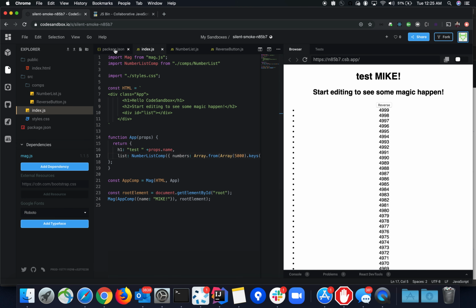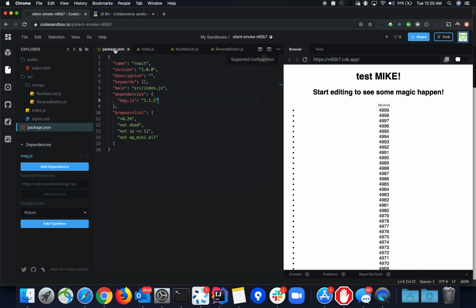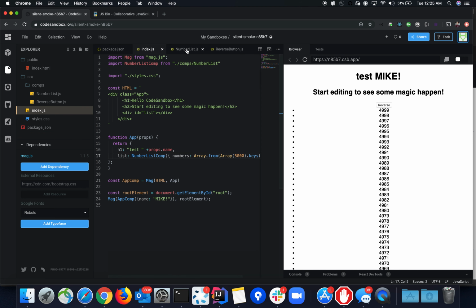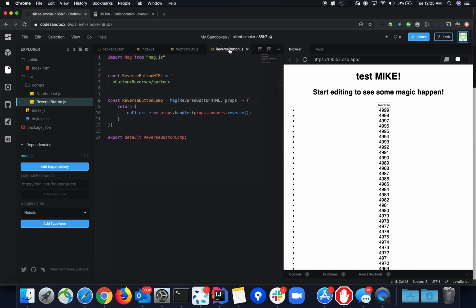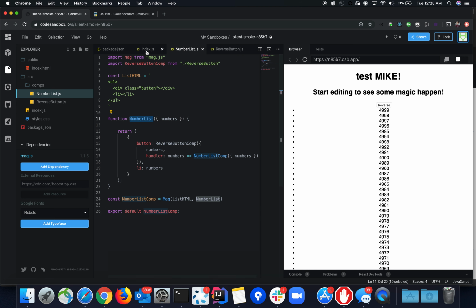So I hope you enjoyed this tutorial. I know I haven't done one in a long time, but this is the latest Mag.JS. I know it's not being updated all the time, but it's kind of a fun little tool that does its own thing in its own way. It separates your HTML. You could put this in a separate module if you wanted, if you wanted to share it, for instance, and have it as a shared module.